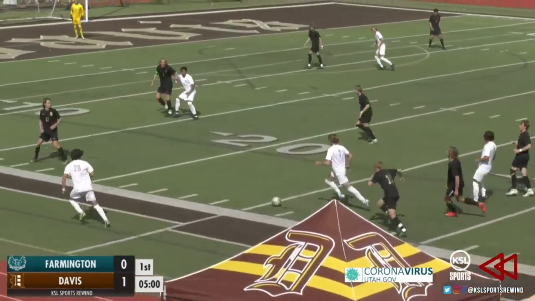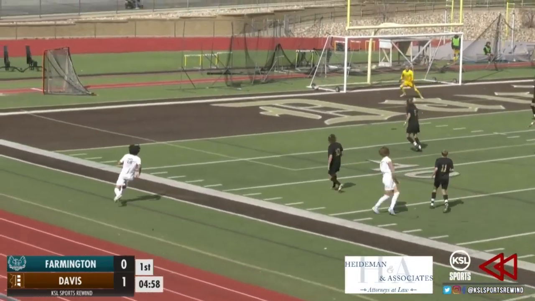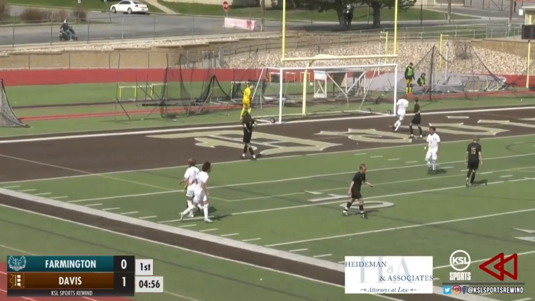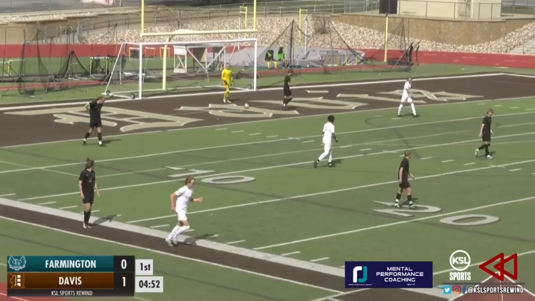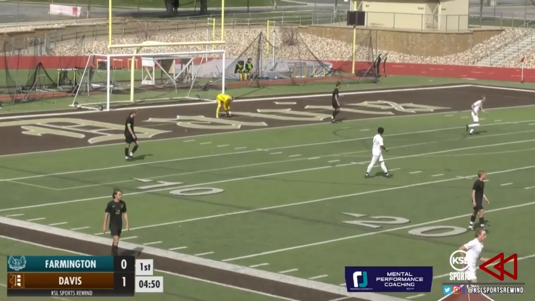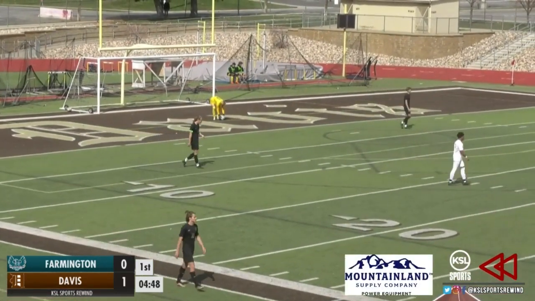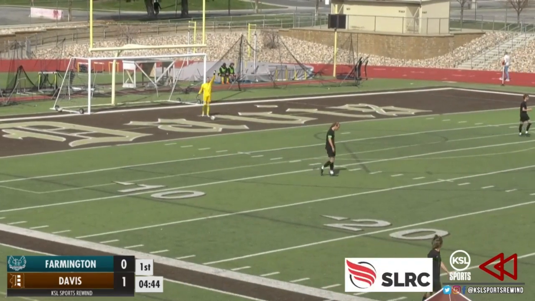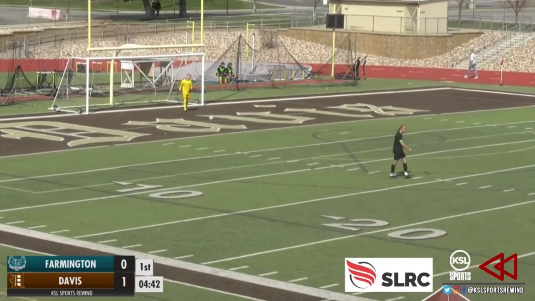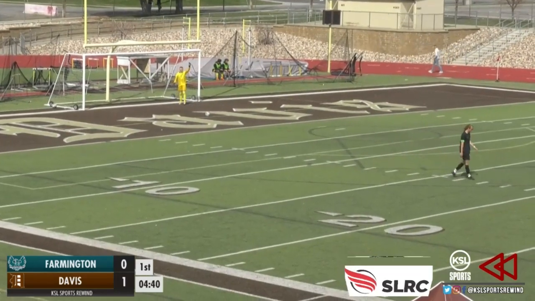Judd making the overlapping run. Hellquist will just play it in himself. The shot from distance goes wide of the post. Goal kick again for the Darts.